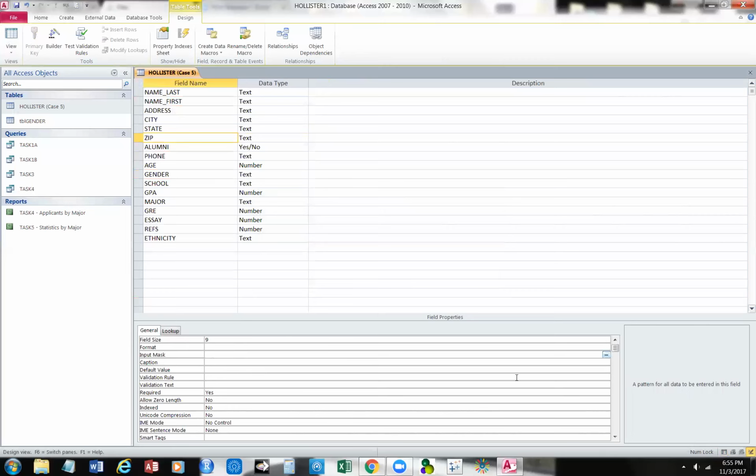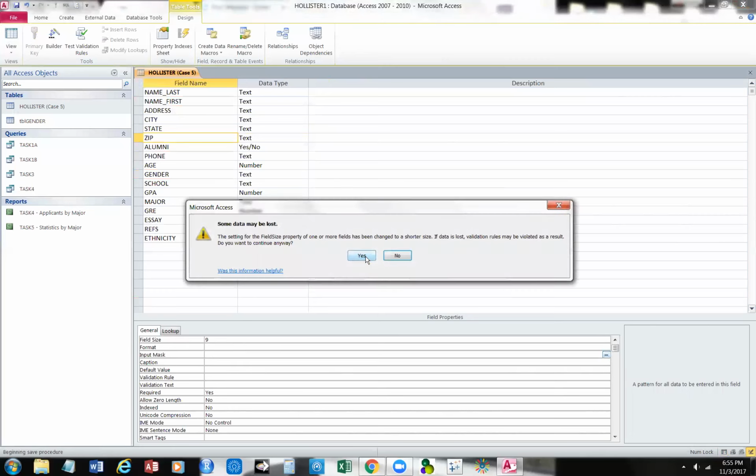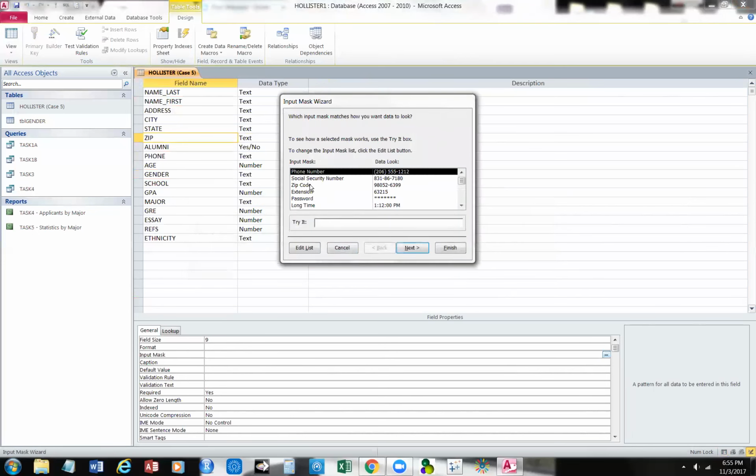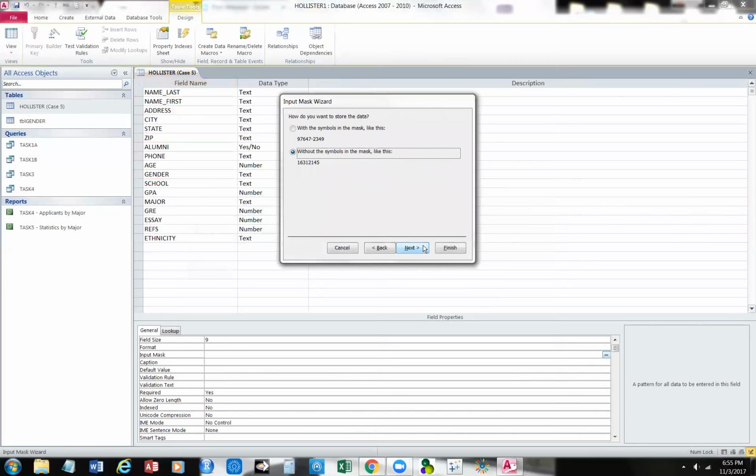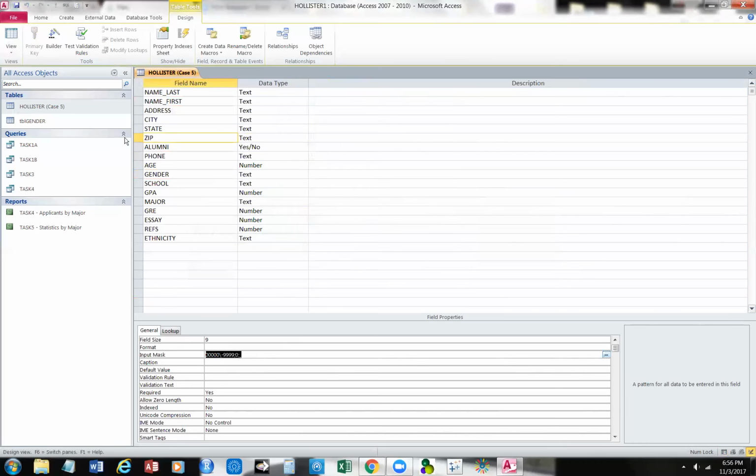And on the input mask, here it is. And with the symbols, they're finished. So we're doing a lot here to improve this.